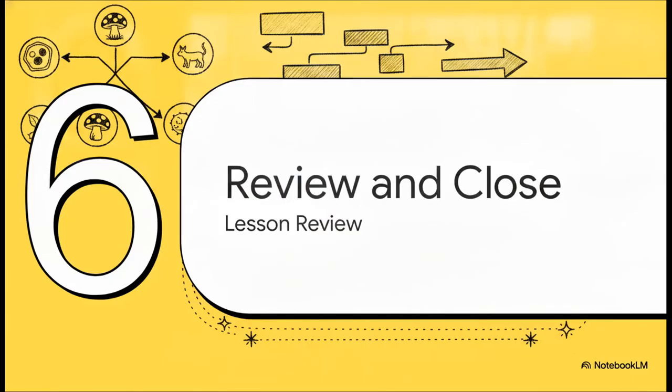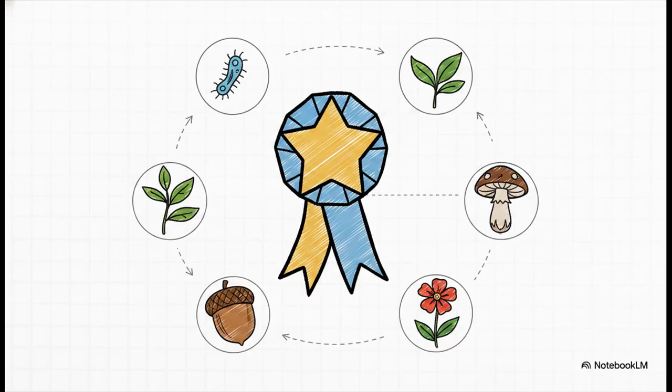Section 6, Lesson Review and Parent Close. You have done an absolutely incredible job navigating the decision tree today. So let's quickly review our findings. By successfully classifying our organism and identifying specialized reproductive structures, you have officially mastered today's worked practice. We proved that we can use observable traits to navigate a dichotomous key.